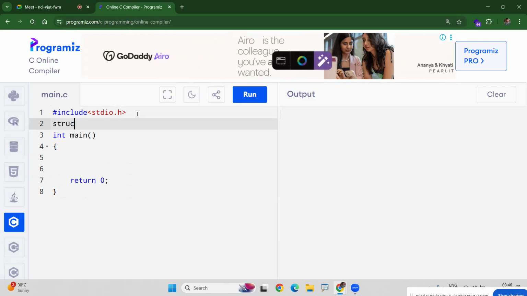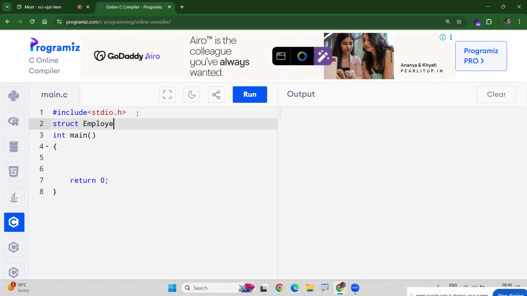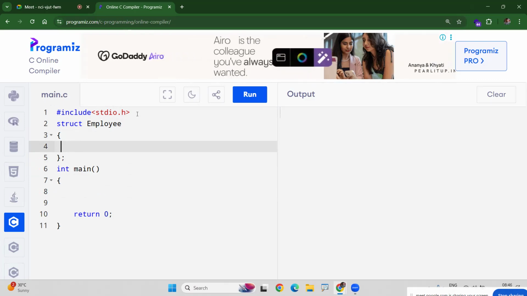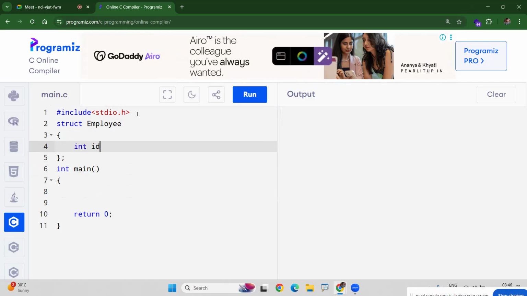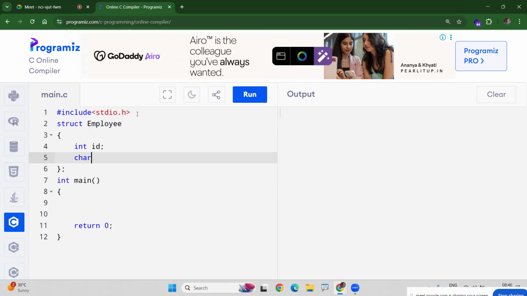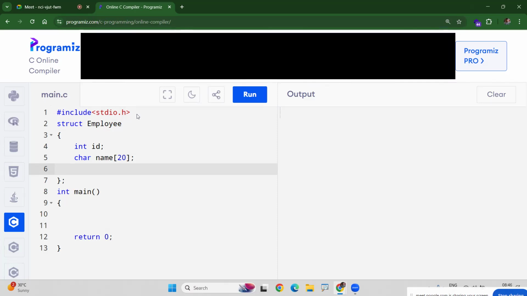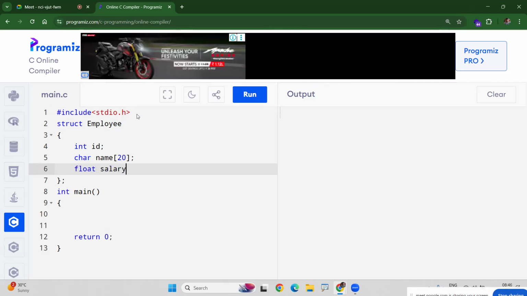Struct employee, which should end with a semicolon. Employee ID is an integer. Employee name is a string type, with a maximum of 20 characters. Employee salary is a float type. We are giving it like this.